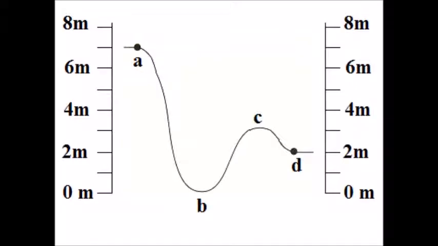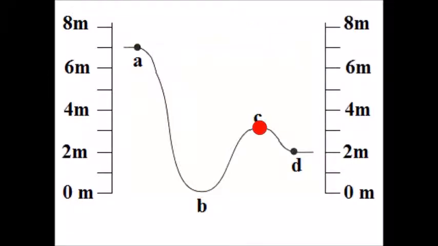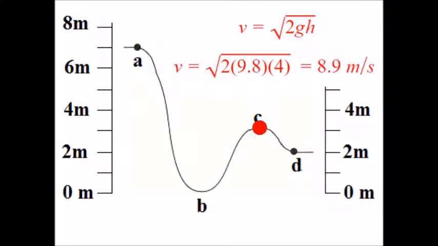Like a roller coaster staying connected to the track — here we have a roller coaster track. Releasing a ball from point A, it rolls down to point B, where it's traveling fast. Converting gravitational potential energy at point A to kinetic energy at point B, it fell 7 meters and is now going 11.7 meters per second. Then it rolls uphill to point C. Using point A as the beginning and point C as the end, it fell from 7 to 3 meters — a net 4-meter drop — giving a final velocity of 8.9 meters per second.